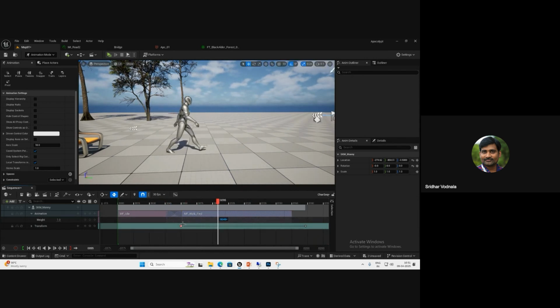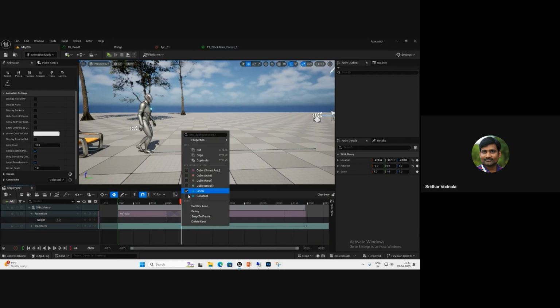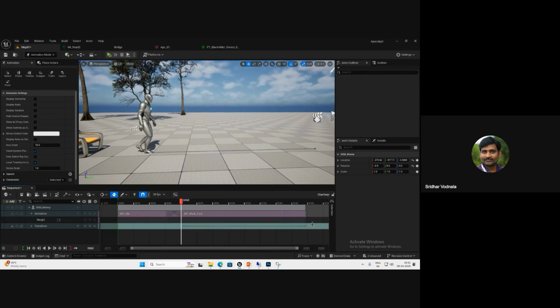And here we have the animation. It is a little awkward, so I want to adjust that. It is kind of jerky. You can see the walking is starting over here, but the cat is staying in the same place. So what you do here is just right click here and make both of them linear, the last and the beginning.